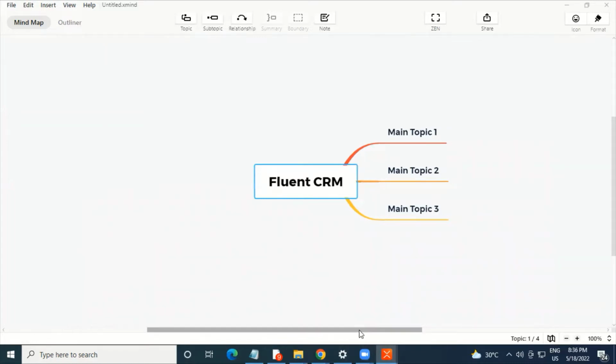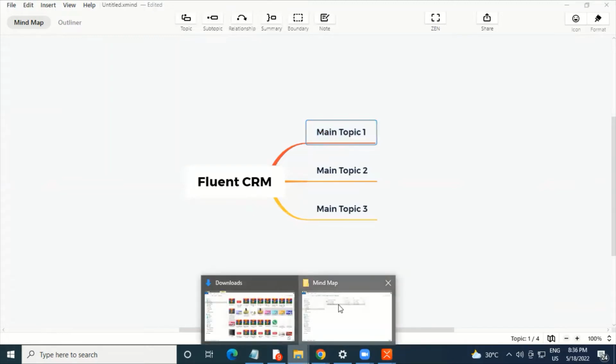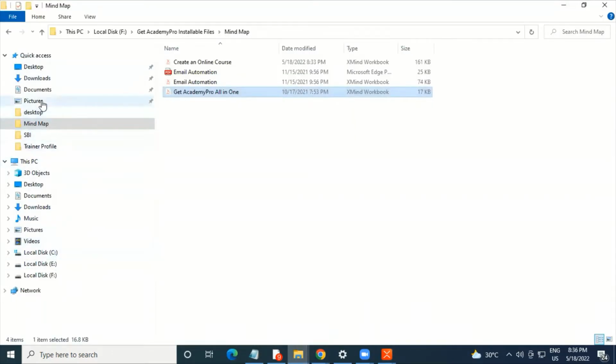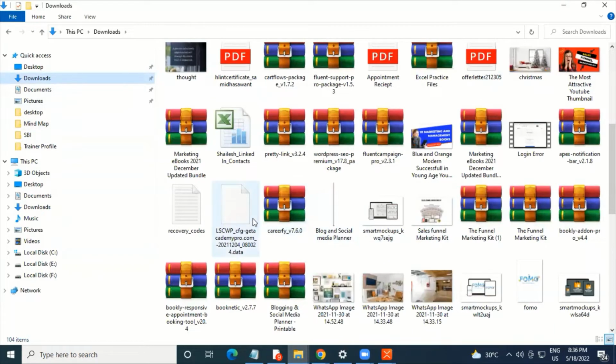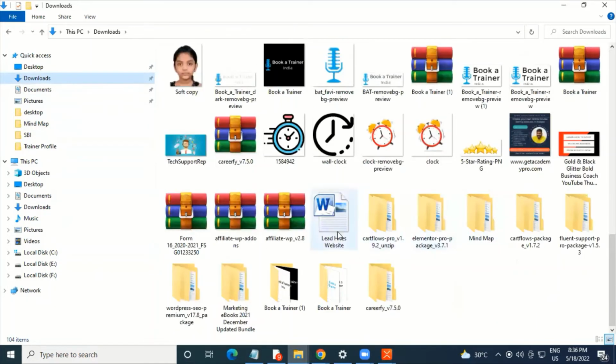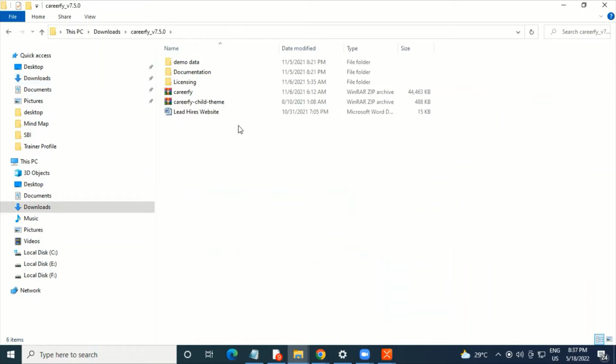Okay. Now, when we talk about Fluent CRM, the data is coming in, and if you are someone who knows it, the data has to be put in a particular folder. For example, if we have an Explorer like this, and you have different folders lined up, what you do is pick up a particular file and drag and drop it into a folder. For example, this is important for me, and I don't want it kept over here because if it is kept here, I won't be able to find this file. I need to put this into a folder. Now, I do have a file name and a folder name.